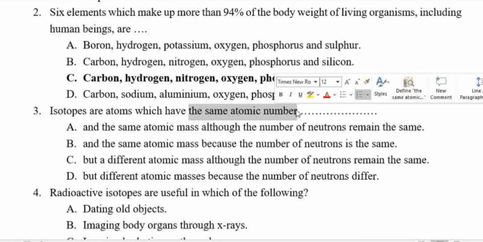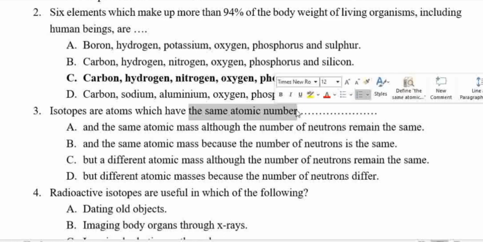The difference is because of the number of neutrons. For example, when we take carbon 12, it has an atomic number of 6, just like the rest. And so when we take the 6 from the 12, we get 6, and that 6 will be the number of neutrons. Now, when we take carbon 13, it has atomic number of 6. When we take 6 from 13, we get 7.